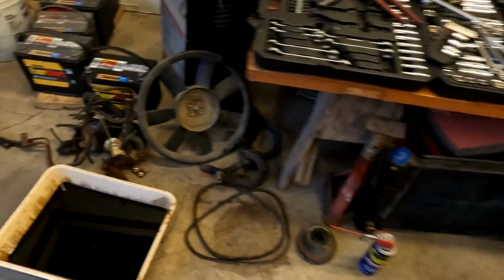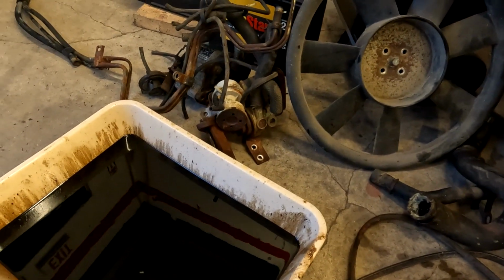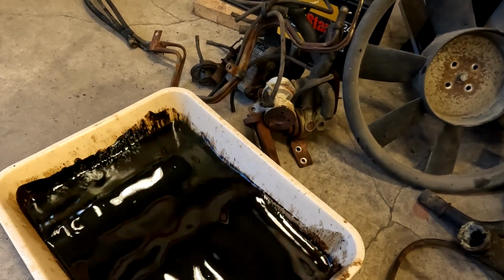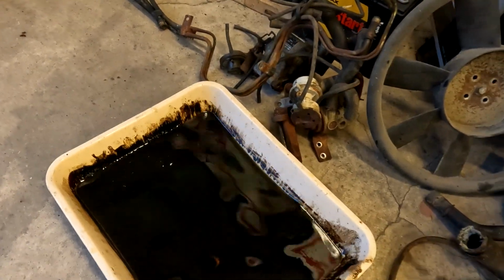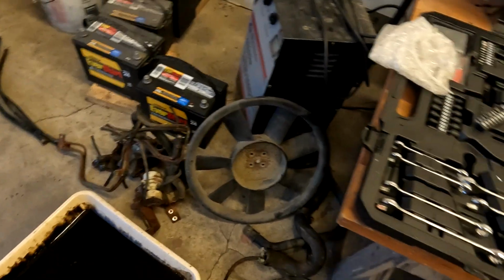I had to pull the radiator out, and I've got the fan shrouds and radiator. By the way, guys, when he said this thing was filling the cooling system full of oil, that is not an oil change. That is actually the coolant I drained out of this thing, if you can see the green showing through all the oil. We have the fan, and we have the pile of emissions equipment that will not return.